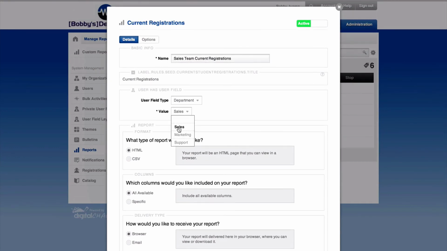Now, the key is you're seeing these fields, sales, marketing, support, but these are just the fields that I've created inside my account. But again, like as we were talking about a little bit earlier on the grouping section, any of those fields that you create in the system, those are going to be informational fields that you can pull out and apply to the criteria of what information you're going to pull out from the system.